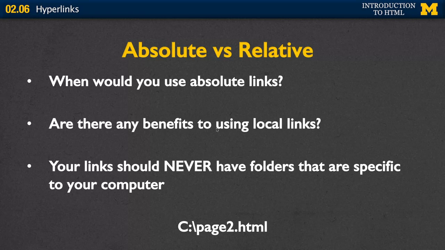Now, one of the things that you need to make sure that you never do is have a link that includes some sort of file structure, we'll call it. So check your links. Make sure that it never says C:\page or my documents page or anything that is very specific to your computer. The reason that you don't want to do that is if you put your page out on the web, if you've put it up on a server or a hosting and you want other people to click, well, it doesn't make sense that they would be able to access pages that are on your computer. So never ever have a reference that includes something local to your machine.